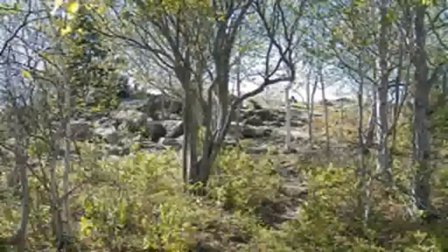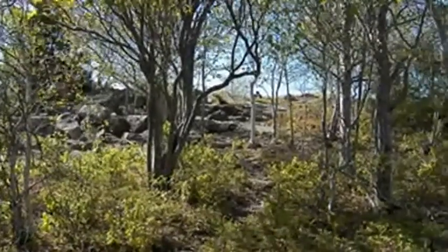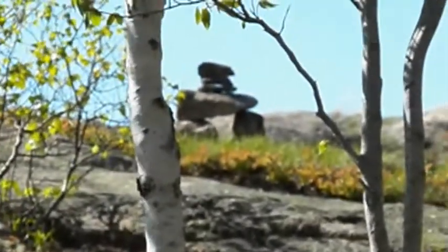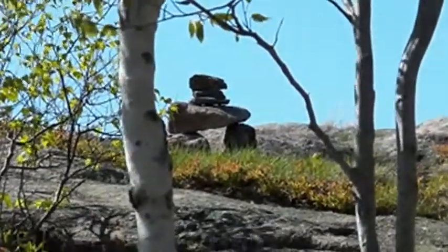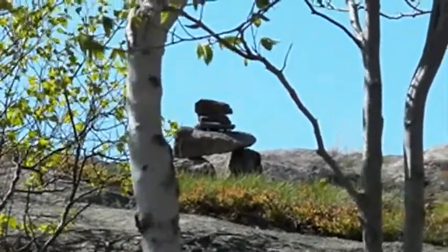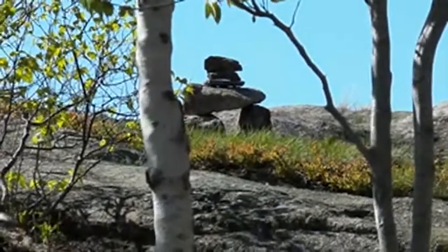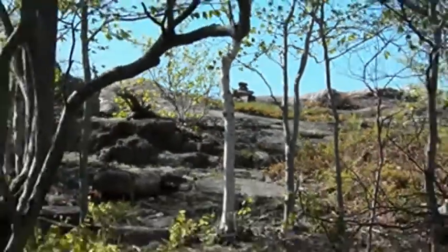Still following that well-worn trail up through some white birch and some other trees here, and pines and stuff. And right up ahead, that's the first rock pile I've seen today. Right there. Oh, that's a nice one. That's almost like the ones the park puts up officially. So, that's clearly a phantom wanting to keep this trail going. You get your ridge runners, they'll tear them apart. You get the phantoms that come in here. They call them phantoms because they move in and out unseen. And they put the rock piles back up again. And somebody did a really nice job on that one. That's right up by the peak.